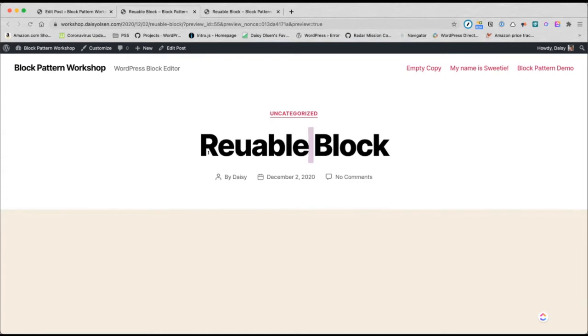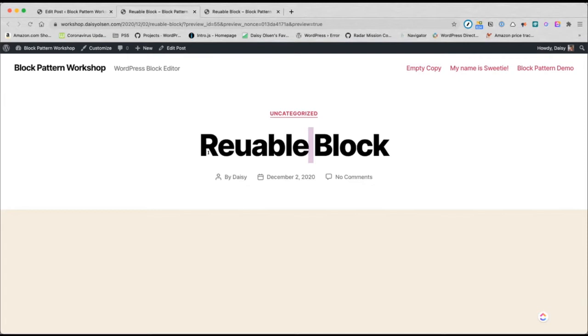That's what a reusable block would do. So you would use that for an opt-in form, where you want to use the same opt-in form on 5 or 6 different places on your site, and you want them to all look the same. And then if you want to make a change to it, you want it to go across the whole site. You might use it for something like an about your company paragraph of text that you only want to update one time to go across your whole site. So that's where reusable blocks are very useful.